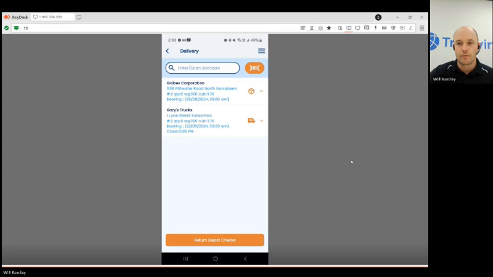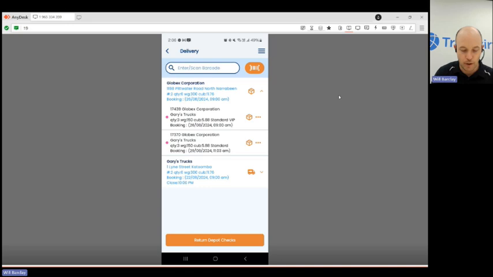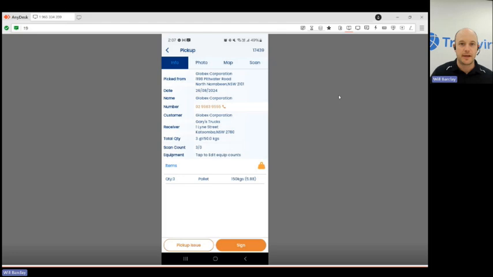So what we're going to look at now is just quickly how a driver might record a pickup issue when they're completing a pickup. So I come in and what I might be doing is let's look at this one individual job here. I'm going to select the icon and from this screen here, I'll see all the details relating to this job. So you can see I've got the basic information. I've got things like the phone number against the address so I know if I can try and call them for whatever reason.